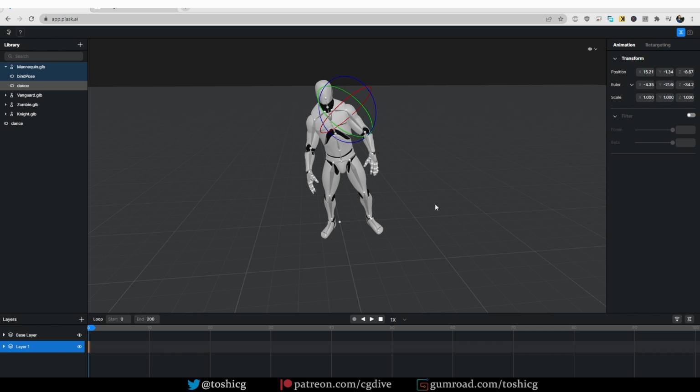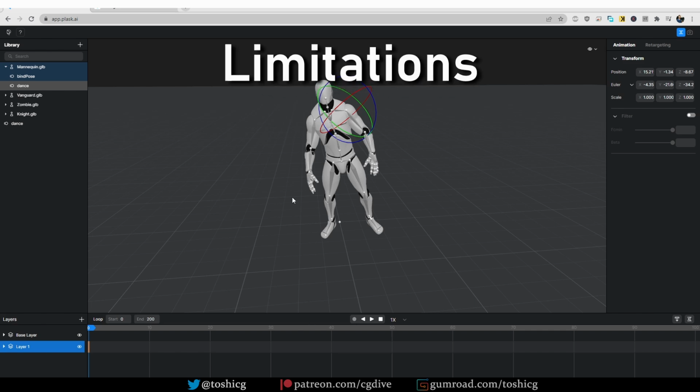Other things that you may notice in the interface is over here you can disable the bone display, you can disable the gizmos. Over here you have the transforms. There's retargeting, which I'll explore in more detail later in the video. Here we have a simple timeline. We can play the action, we can play it in reverse, stop it. This button will actually start your camera and you can record yourself and turn this recording into AI Mocap.